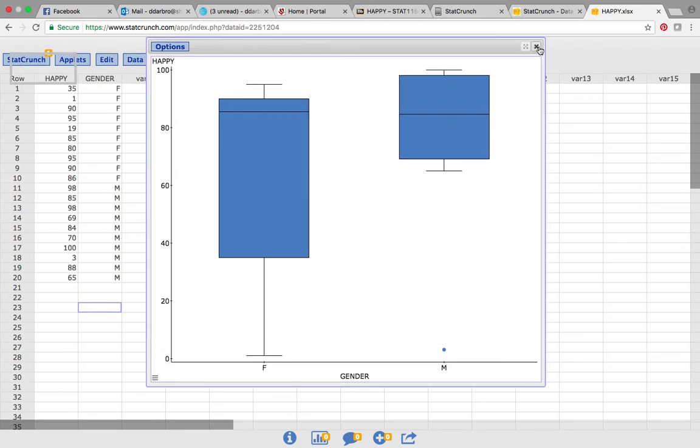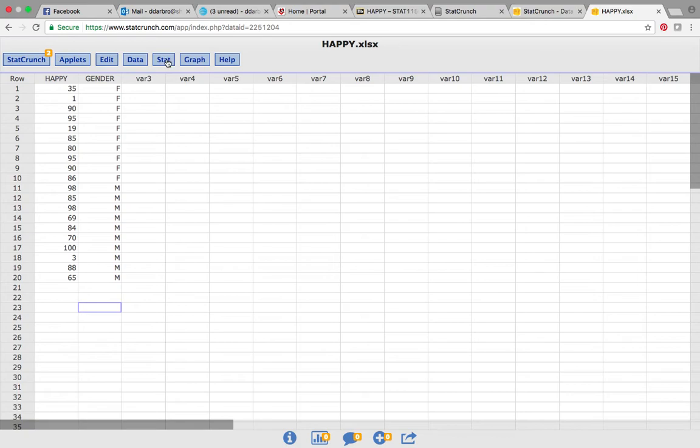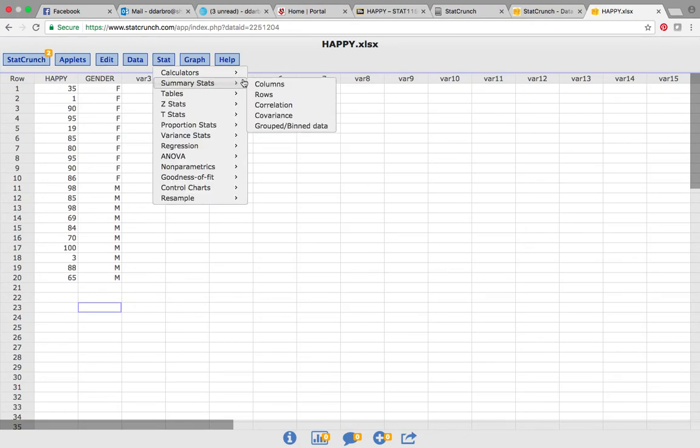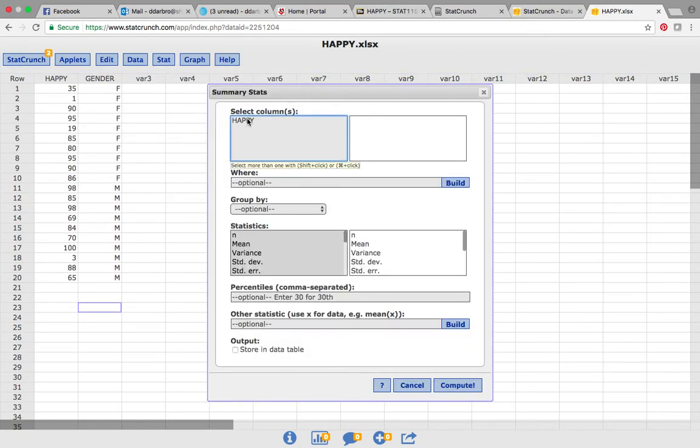So if I do want to take a look at the numerical summaries, remember how we do that? Just go to Stat, Summary Stats, do columns, and look at happy and group by gender. And let's go through and pick what we want. I want the mean. I want the standard deviation.